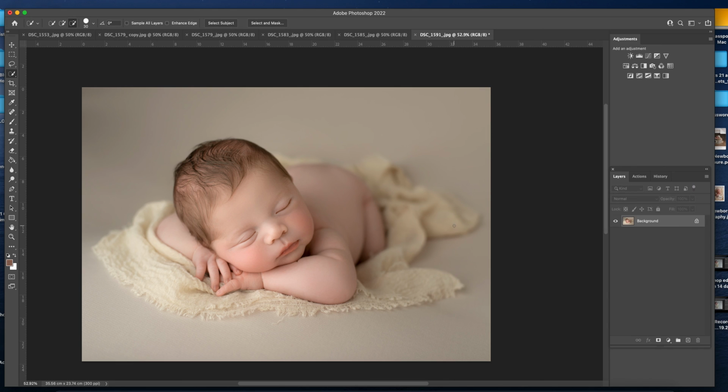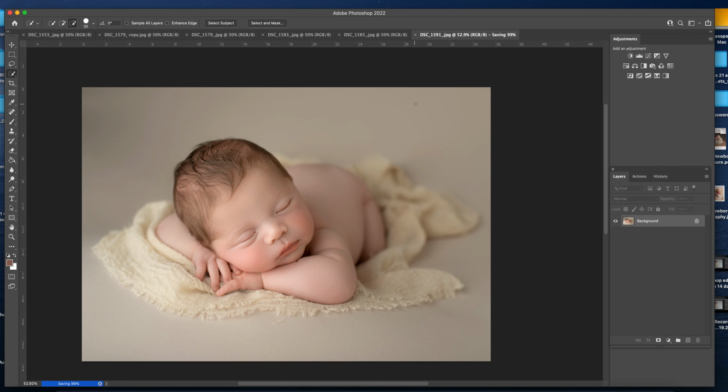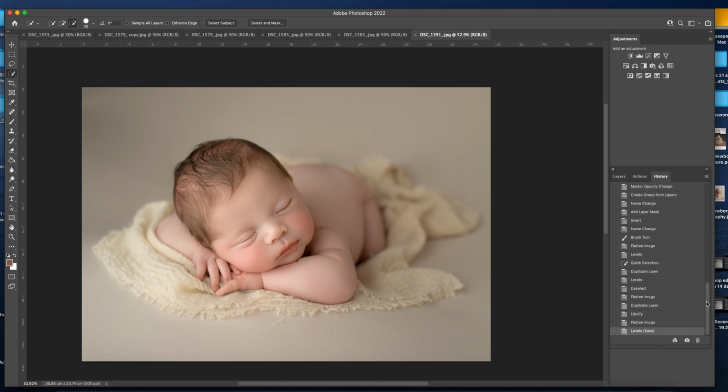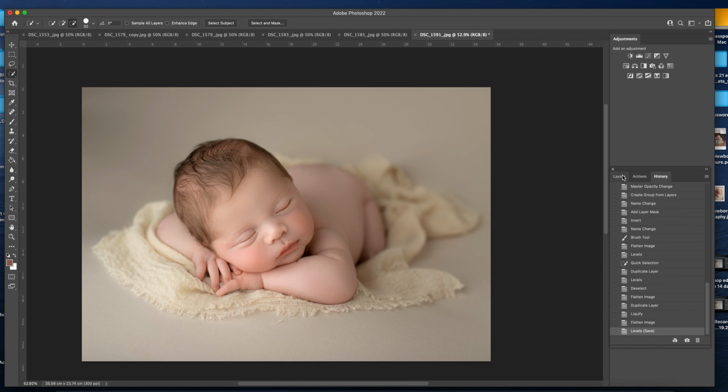And we are finished. So Command S to save. Make sure this is always at 12 and at maximum. And now I'll show you before and after. Before and after. There we go.